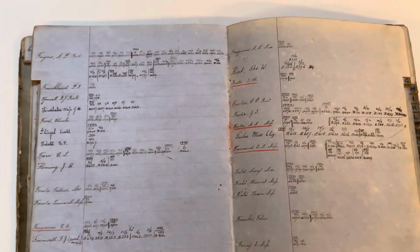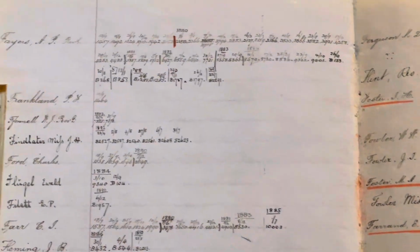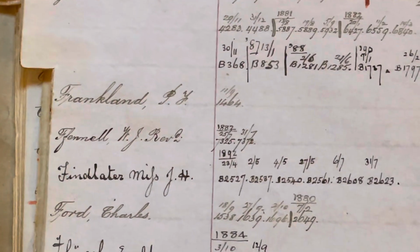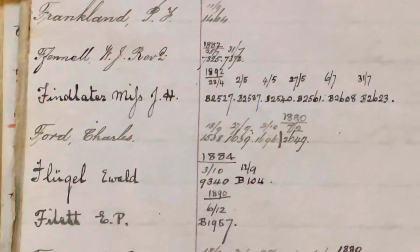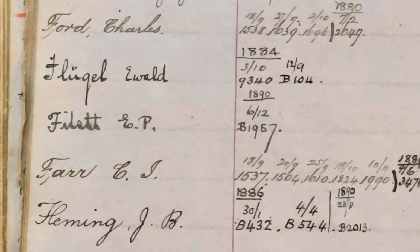You talk about the difference between archivists and researchers. An archivist doesn't have time to do deep dives into this material, because their job is to catalogue it and get it out there for people to use. I can't spend hours poring over each page of this, whereas that's what a researcher can do. So you need to facilitate the researcher to find these things and then do the work on them. I'd say that's the key difference.